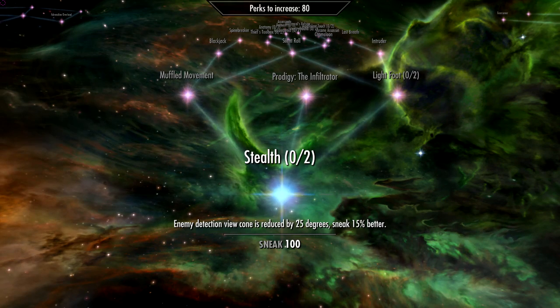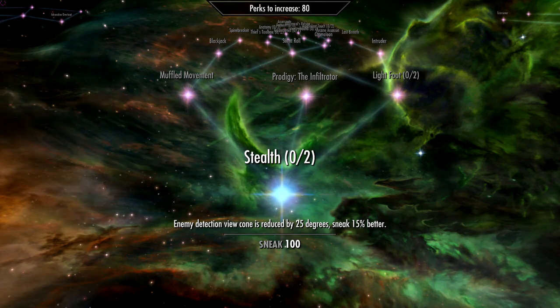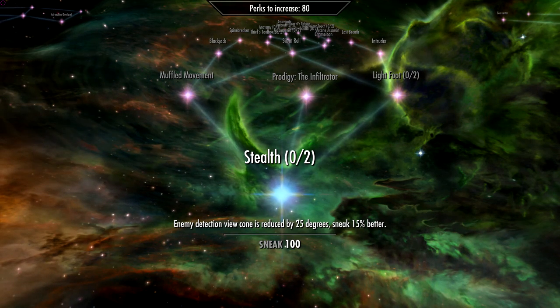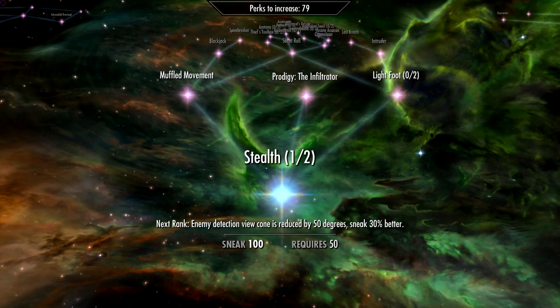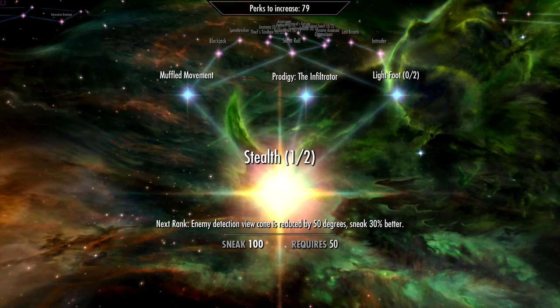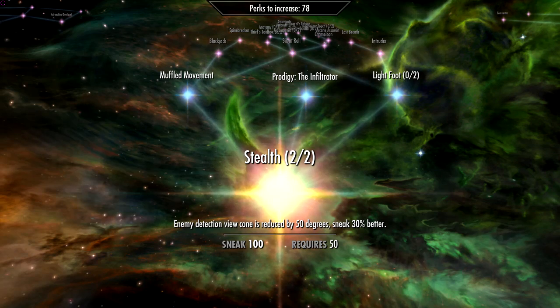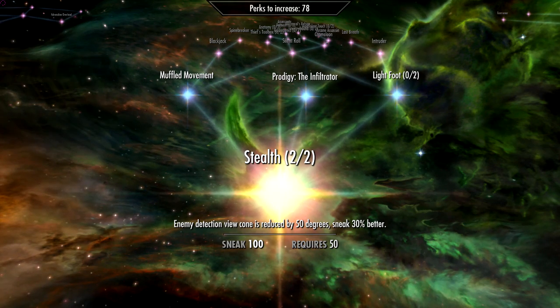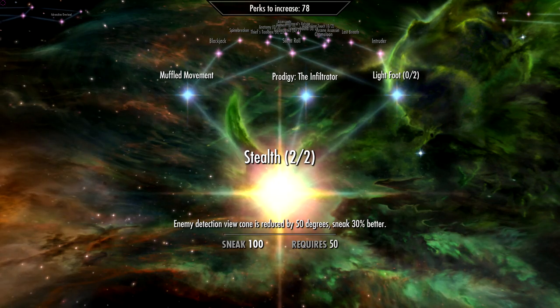Usually it is around a 45-degree angle. It covers a little bit of their peripheral as well as a distance in front of them in which they can see. Grabbing perks into this will actually reduce that view cone to a smaller amount, to a point where you can actually stand right in front of the enemy. Rank 2 decreases the view cone by 50 degrees, and Sneak is 30% better.